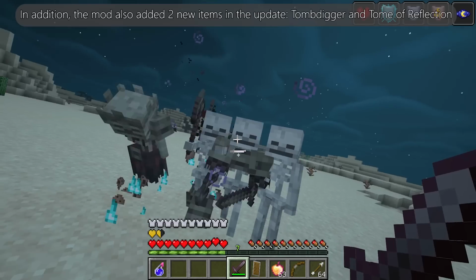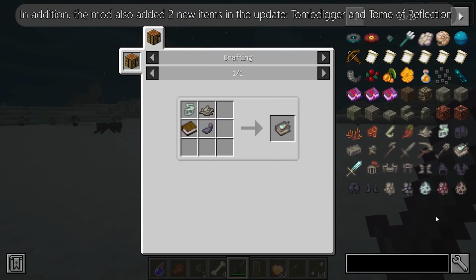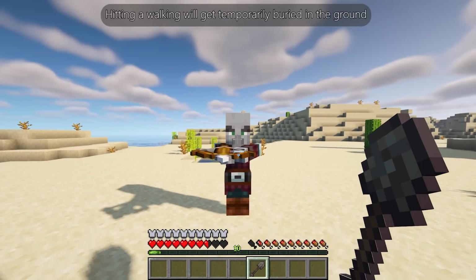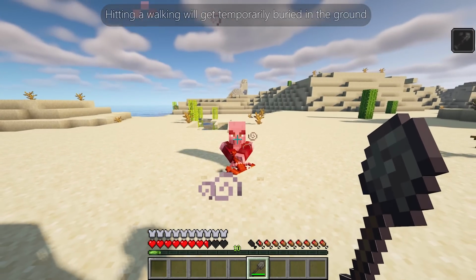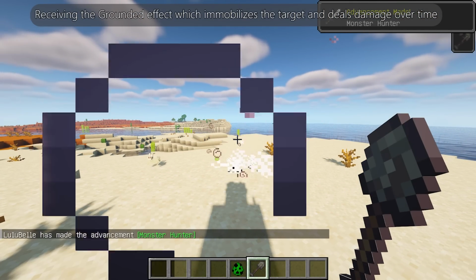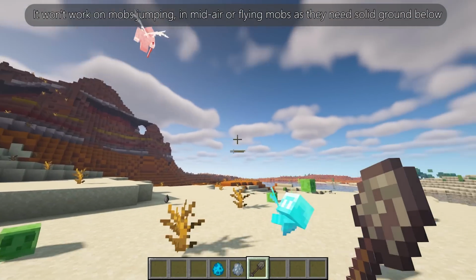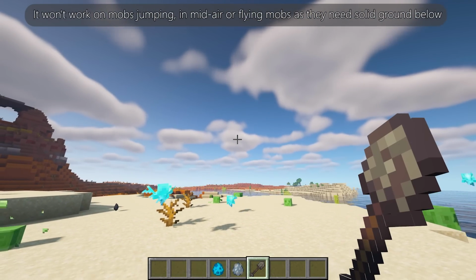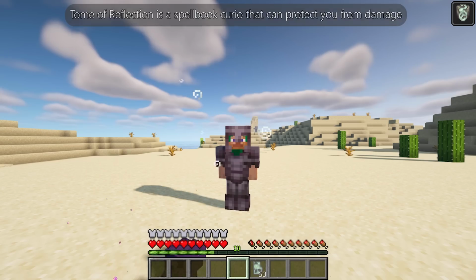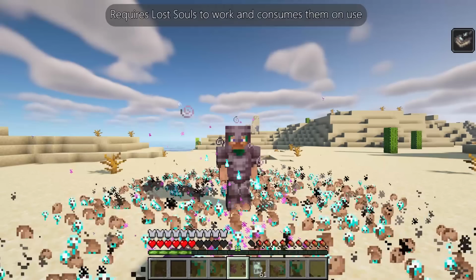In addition, the mod also added 2 new items in the update, Tomb Digger and Tome of Reflection. Tomb Digger is a shovel and a weapon at once. Hitting a mob will get it temporarily buried in the ground, receiving the grounded effect which immobilizes the target and deals damage over time. It won't work on mobs jumping in midair or flying mobs as they need solid ground below. Tome of Reflection is a spellbook curio that can protect you from damage, unleashing a small soul. It requires lost souls to work and consumes them on use.